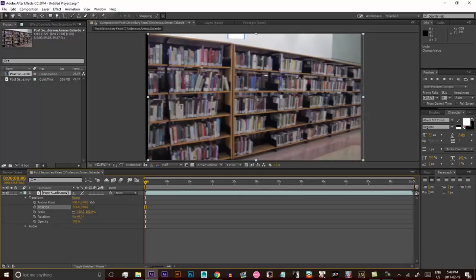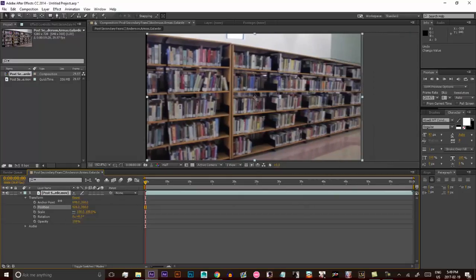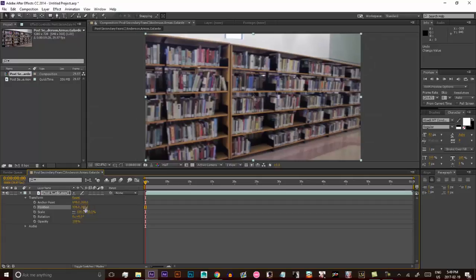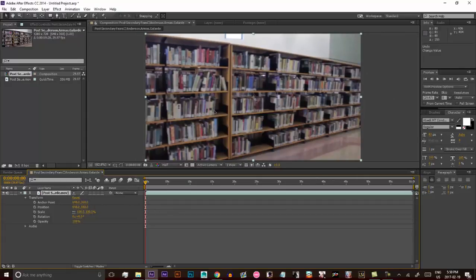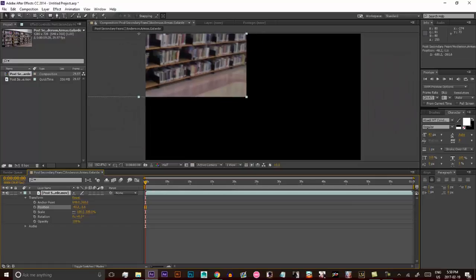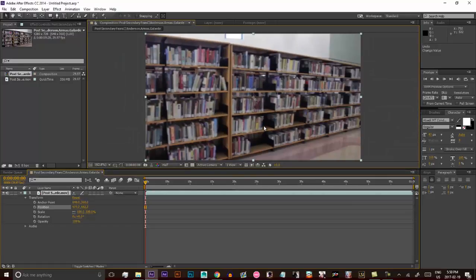And you have your position. Position is kind of like the anchor point, but you could change this. Just don't change the anchor point. You can go up as well, stuff like that. And if you want freehand, you can just hold onto the clip and then move it across like that, right? So that's that.